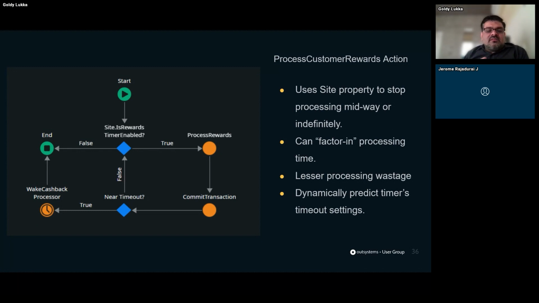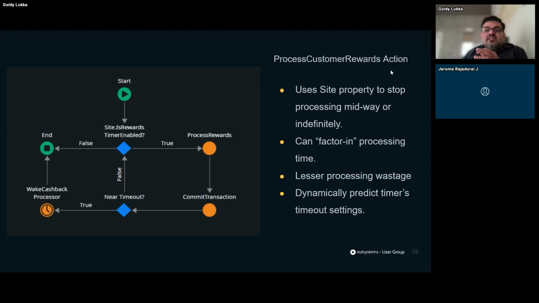Well, I have done a couple of things here, and these are all very advanced configurations for when things are not as smooth as expected during processing. One is we have created a site property, and what this site property is helping us to do is stop the timer if we want. How are we going to stop?